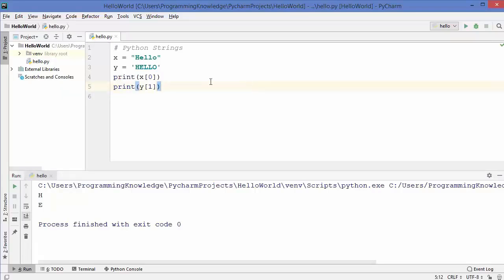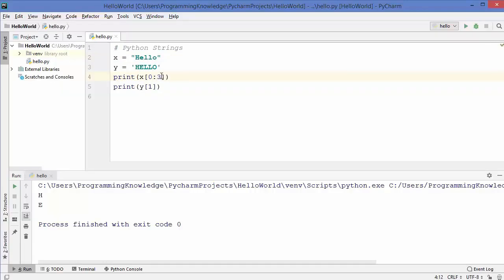Now in Python, you can also get the substring out of a string. So here inside these square brackets, I can just write that I want a substring out of this complete string, first 3 letters of this string. So I can just start from 0, and I can just say I just want to stop at 3.